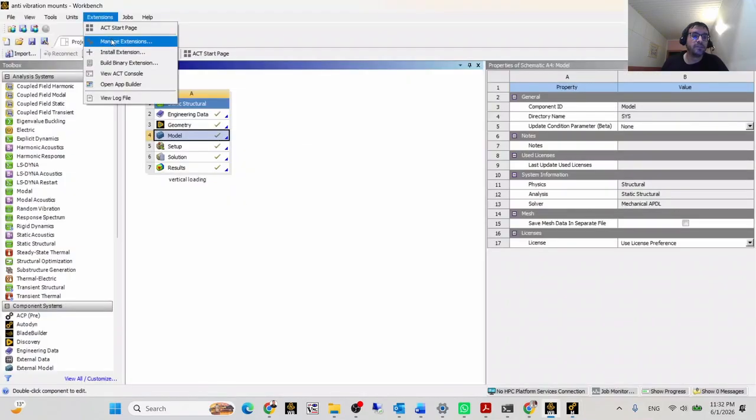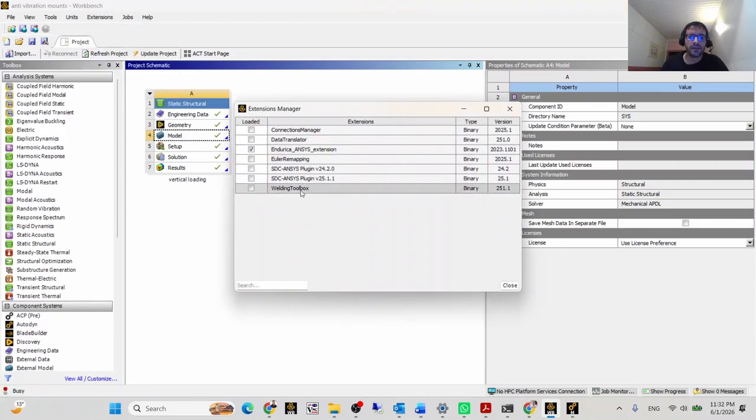You need to double check that it is ticked here in the manage extension section. If this one is ticked, then it's going to show in the interface, but if it's not the case, then you should tick it here.